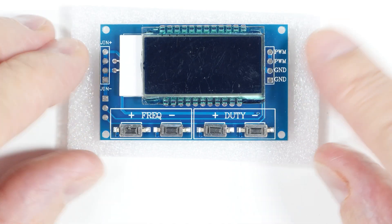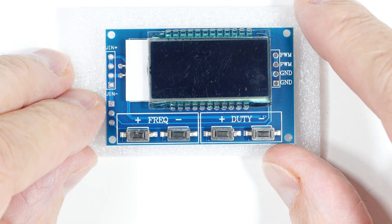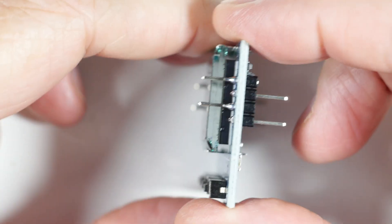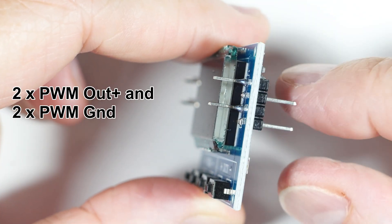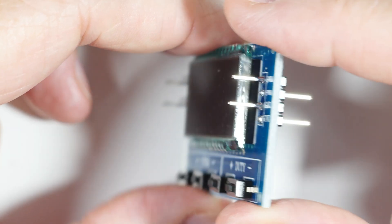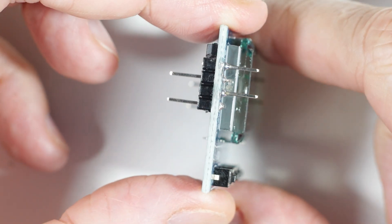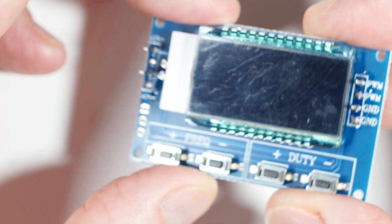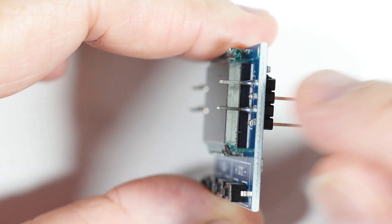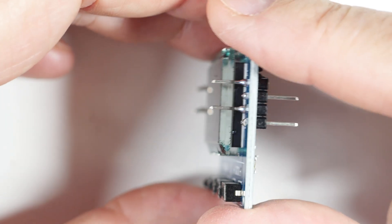Let me go solder that and I'll be back shortly. I've got the pins soldered in on both ends. Because I have two places to solder, I put one pin sticking out the front and one out the back so I can clip either way — onto the oscilloscope or whatever project I'm working on. If you've only got one hole, I'll usually put the pin halfway through so I can clip from either front or back.